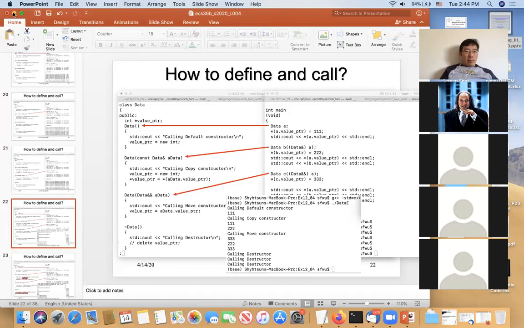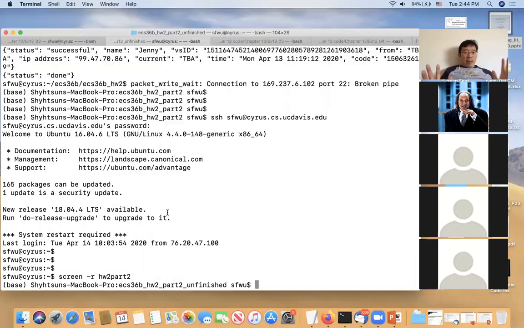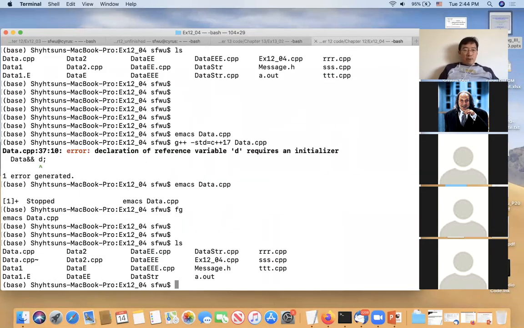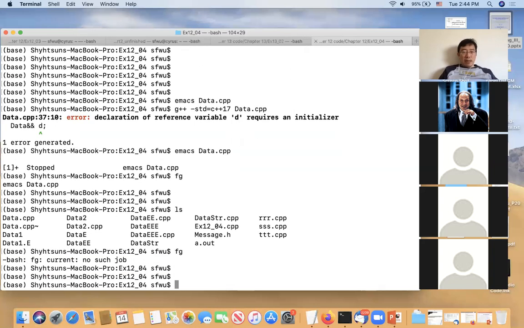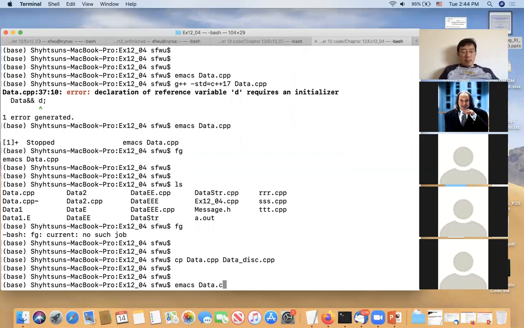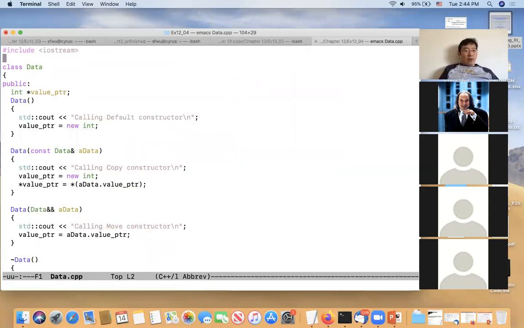Let me use my program. By the way, I'm sorry, I should actually share this program with all of you because I haven't had a chance to put it online. If you look at the program, it will help you to understand. So let me copy the .cpp because I made some changes. Discussion .cpp. Okay, I save this copy. Okay, so this is the code that you're referring to.